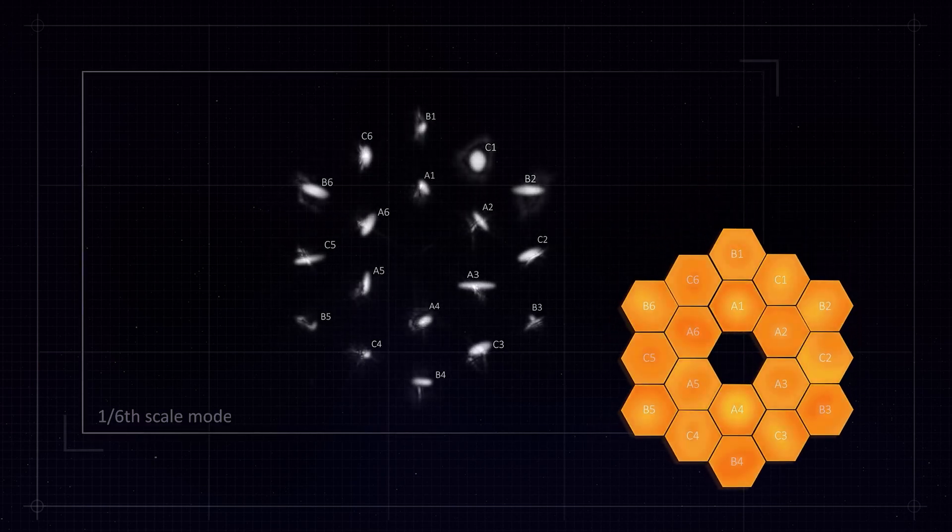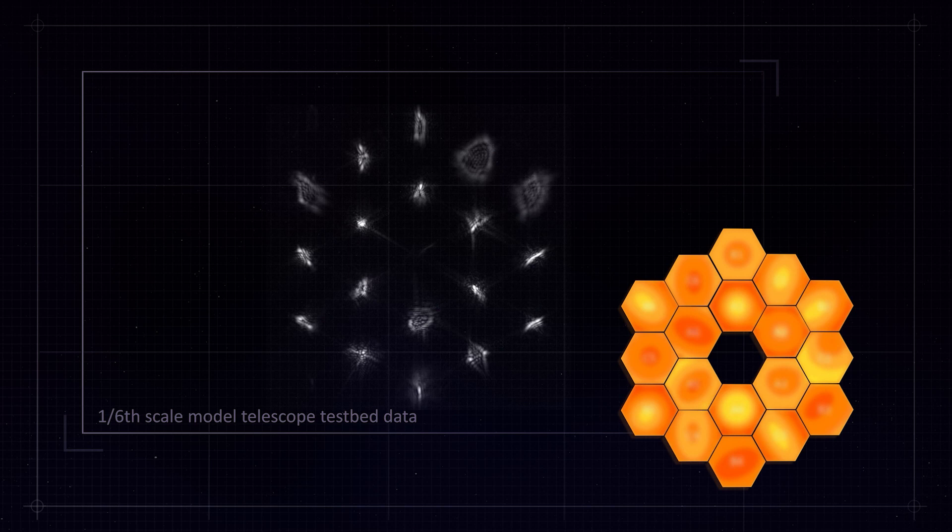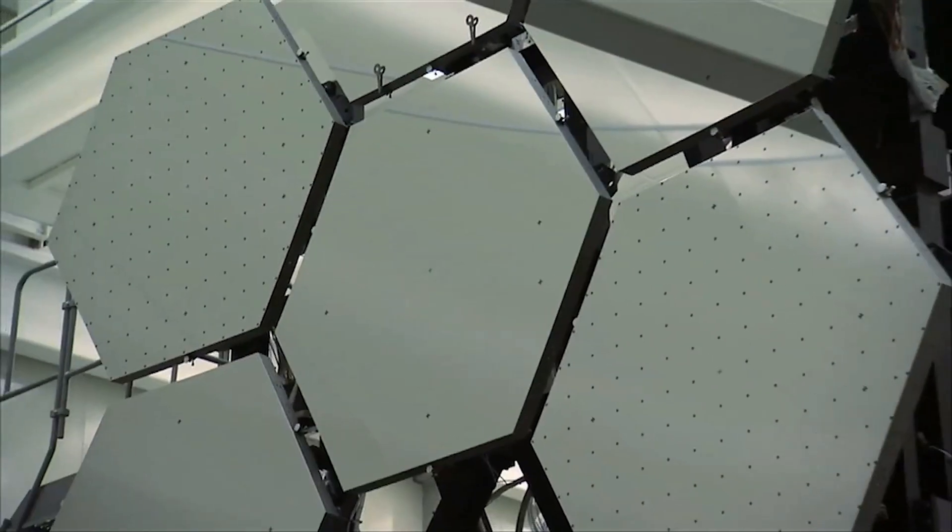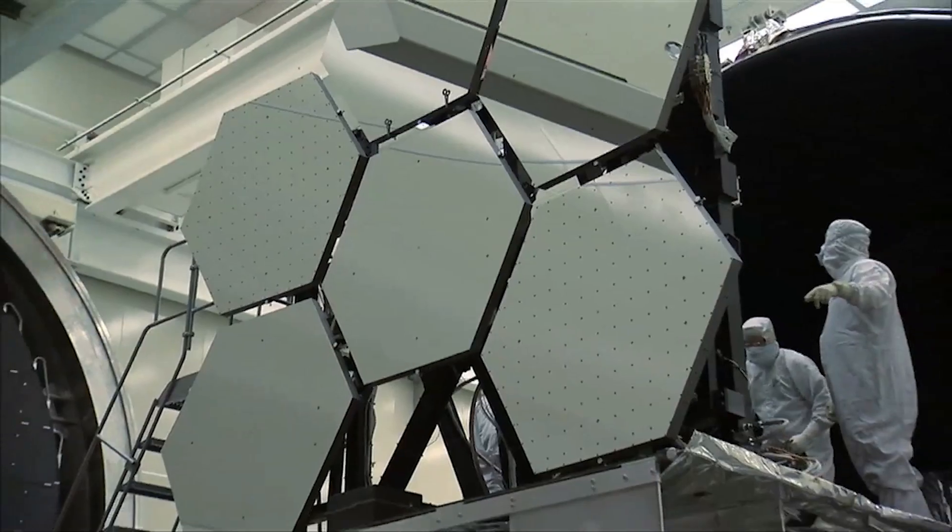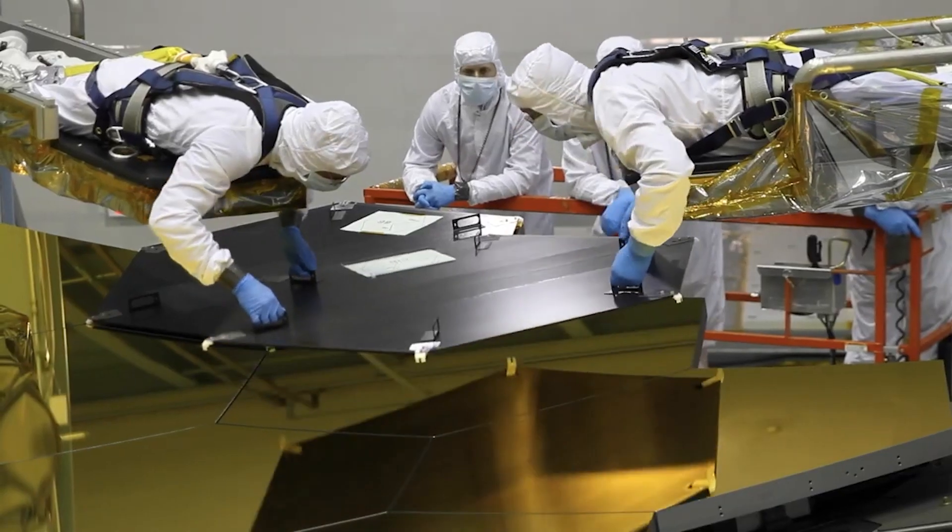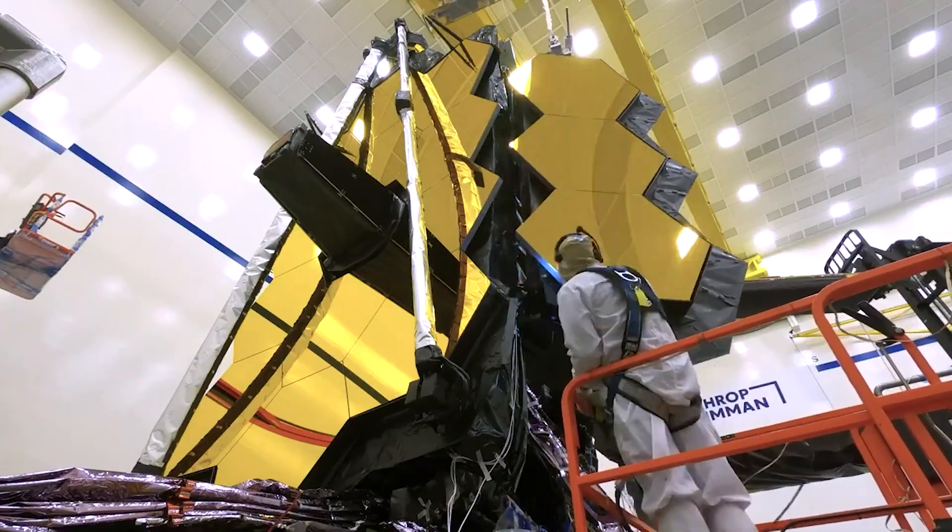Since the spacecraft was launched on Christmas Eve last year, NASA researchers have been working nonstop to synchronize its 18 gold mirror segments. Webb's mirror area had to be folded up to fit inside the rocket for launch because of its large size. Finally, after several rounds of testing, both NASA and ESA certified that all of the observatory's image sensors were faultless.